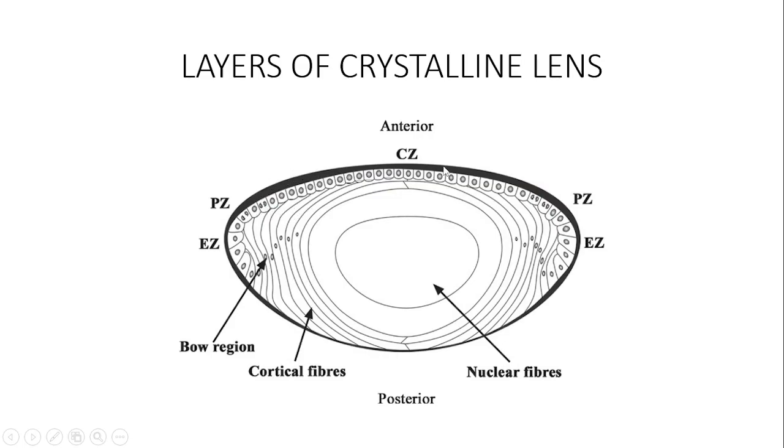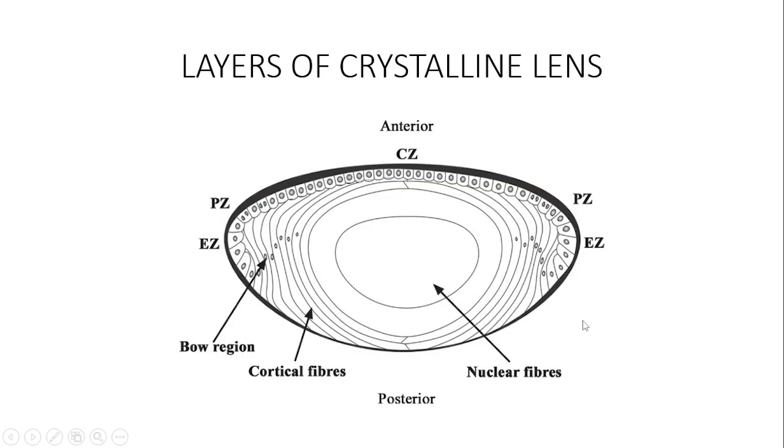So one, they help in replenishing or maintaining the capsule, or producing the lens capsule. Two, through mitosis, they release cells that help in the formation of the cortex, and the cortex fibers after a while then migrate to become the nucleus. So no cell is lost within the crystalline lens, and the oldest cells are found within the what? The nucleus. So the older we are, the bigger the nucleus becomes, because every cell will end up becoming part of the nucleus. So older people have a larger nucleus.